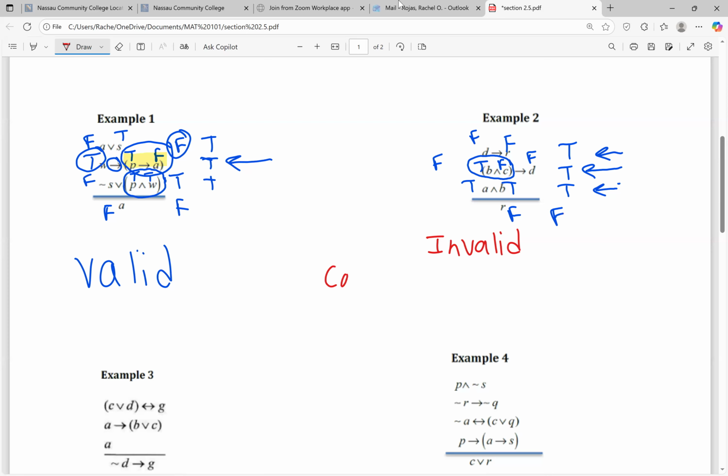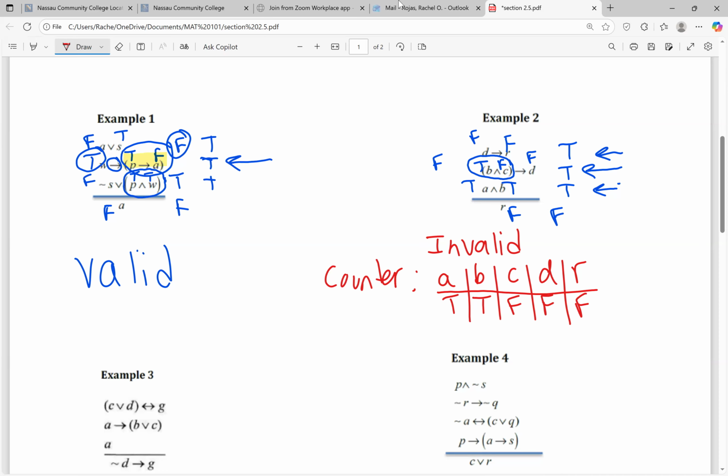And my counterexample, so we have A, B, C, D, and R. So we said A is true, B is true, C was false, D was false, and R was false.